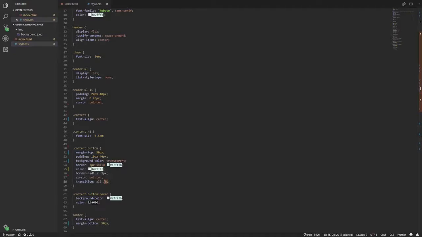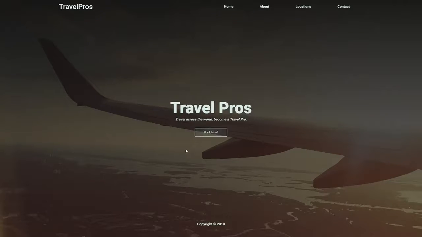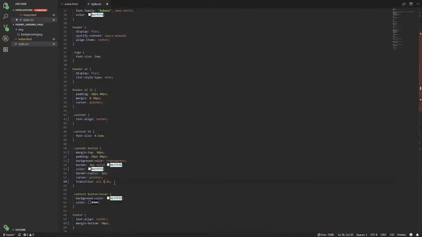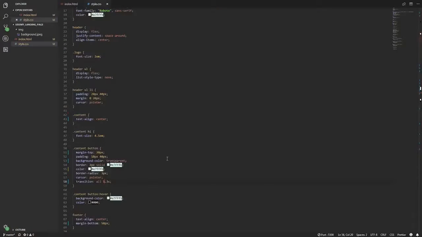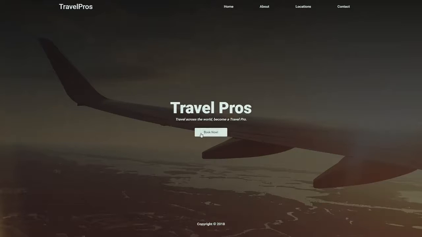You can also use milliseconds here, just by 1,000. I'm pretty sure milliseconds. Maybe not. Don't listen to me. I'm using 0.3 seconds. And you'll see that if I hover over, it fades in over 0.3 seconds. If I were to add like 1.3 seconds, you'll see now it takes a while. I don't like that though. It's too long. But you can mess around, find something that looks good for you. I'm sticking to the 0.3. I think that looks pretty good.